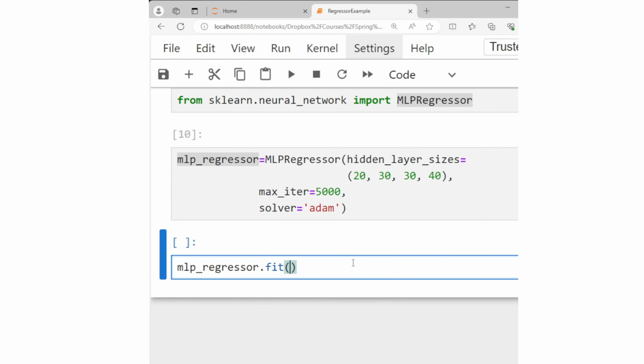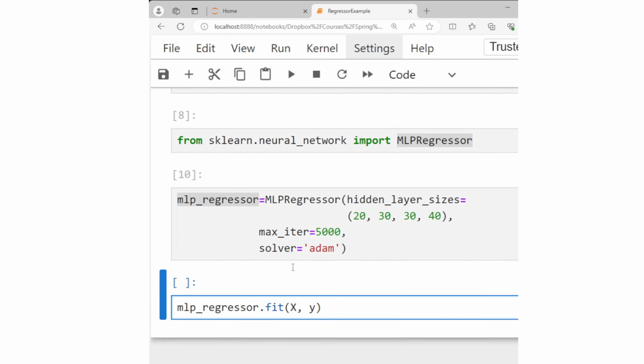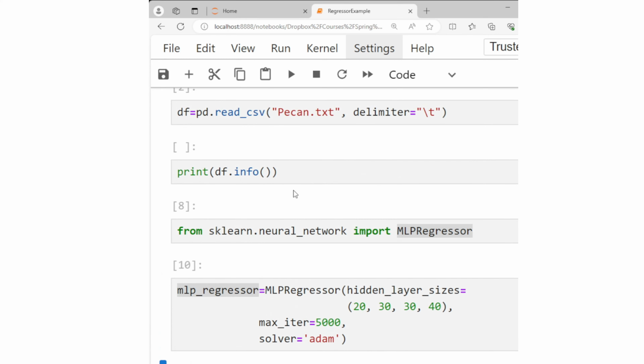But in the fit method, we have to provide all the independent variables in a matrix, let's say named X, and the dependent variable, that is one column, which is pick and yield, as y. But we haven't yet created X and y. So we are not running it yet.